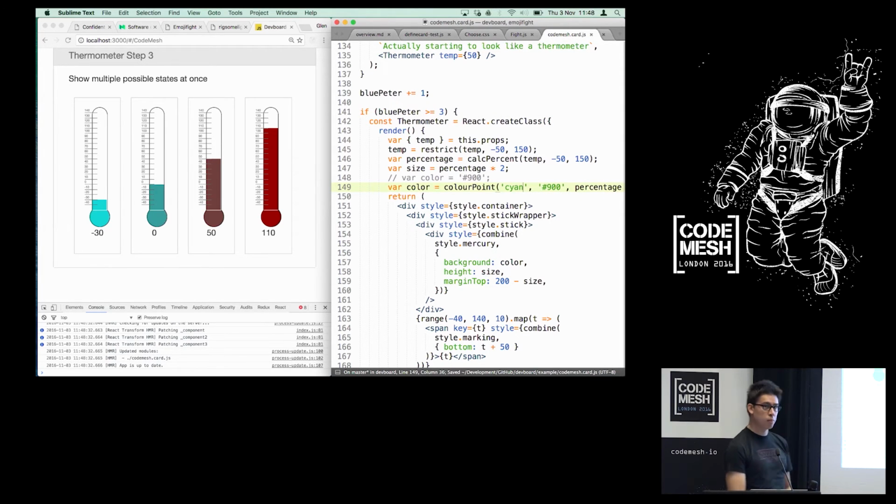And yeah, it doesn't really look like mercury anymore. It's not starting to look like a thermometer as much. But maybe that's okay. Maybe nobody wants an old school thermometer. Maybe we want to really play around with it. I have no idea what it's going to look like. Oh, that's kind of all right, actually. I quite like that. Yeah.